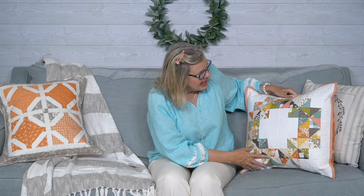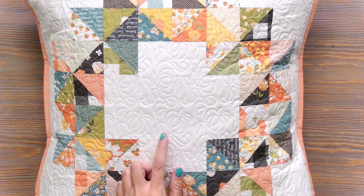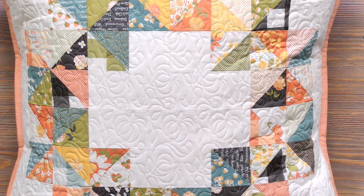And this one I do want to show, I want to show both of these up close for the quilting. So this one I picked little tiny pumpkins, so you can see how tiny they are, and I just love the quilting. And I do love this white on white dot. It is in Cozy Up, and you can barely see that dot, but I love when a collection has a white on white dot. And it's basically this dot, except that it's white on white.